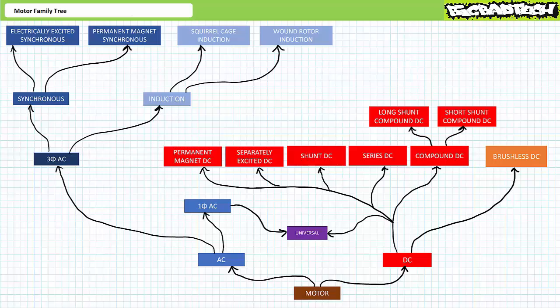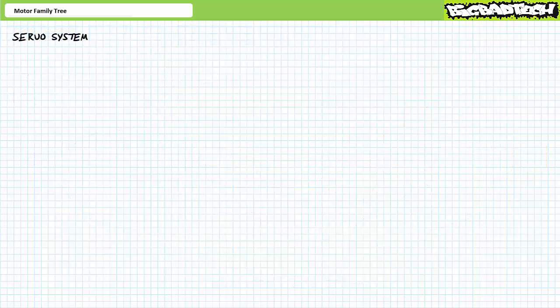Finally, the curious among you may be wondering where servo motors fit into this picture. At risk of igniting a forest fire of rage, I will be so bold to proclaim this fact: there is no such thing as a servo motor. I say again, servo motors do not exist. There are, however, servo systems, of which one component might be a motor, and some motors might make better components for servo systems than others.